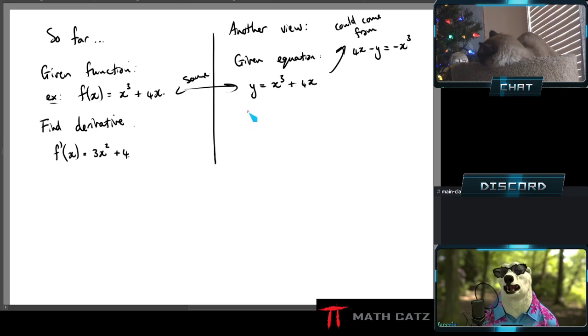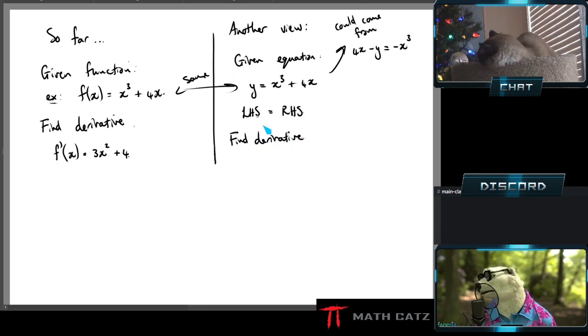Now, this being an equation, I'm just going to see it as a left-hand side equal to a right-hand side. People get confused. What is this LHS? I just said left-hand side, right-hand side. It could be up here as well, right? And we'll look at that in a second. But let's take the simplest version. Now to find the derivative, I'm going to do something seemingly different, but it's not different.